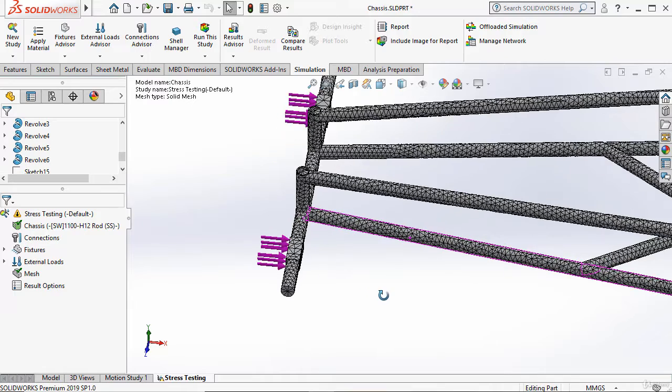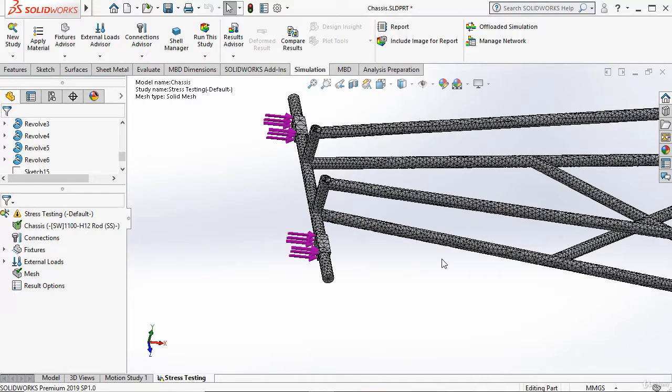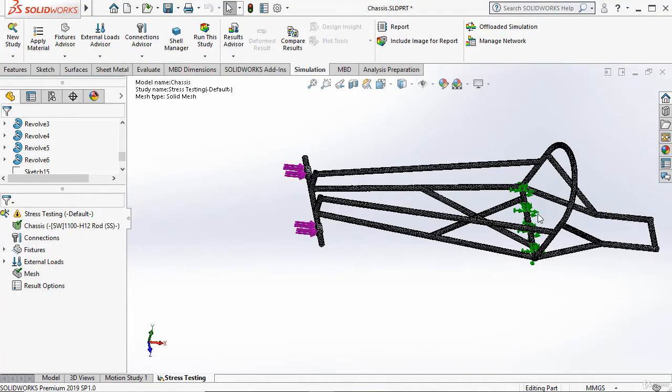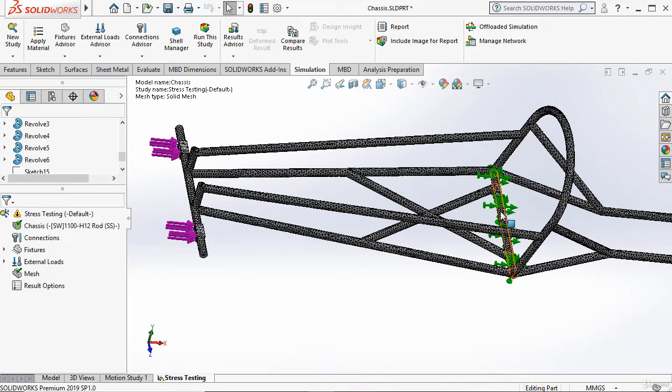So now here's the force, and here is the fixture. This beam is fixed. So now we have to just run this study. Just click on run this study and let's see what happens.